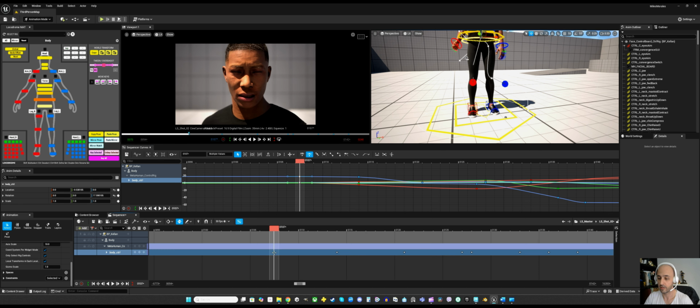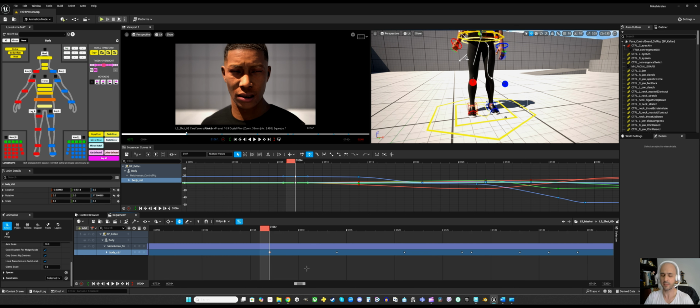So all I can do is right click on the key and snap to frame, and voila, or choose a lot of frames and do that. But the best solution is to always have this magnet tool enabled, which enables and disables snapping. And when you're starting a shot, all of your keyframes are going to be in the right place.